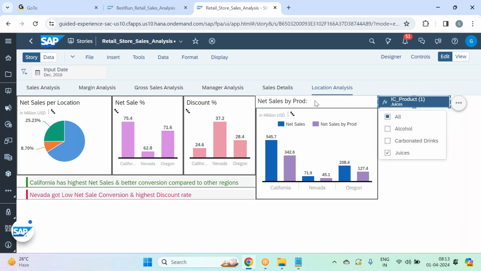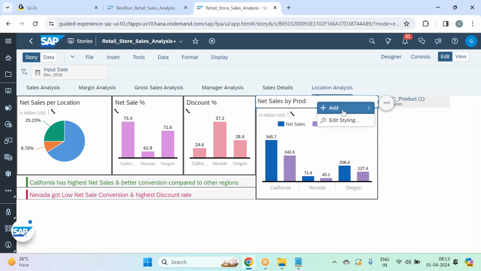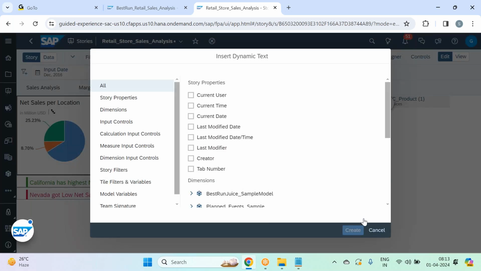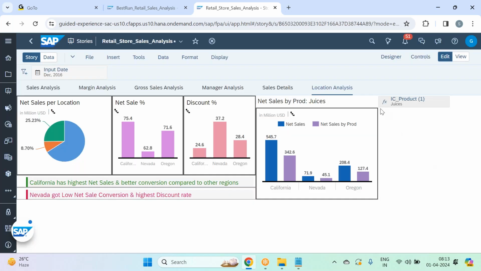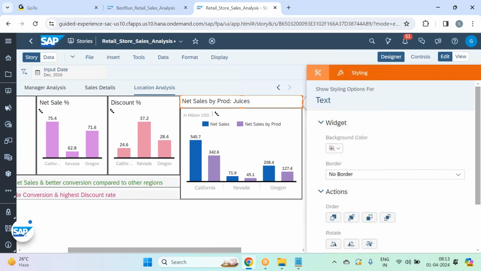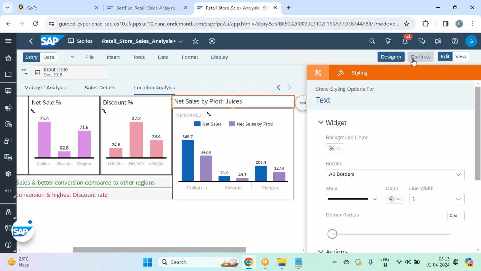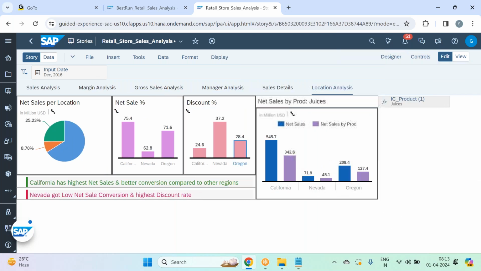Add a dynamic text from calculation input control. So this is like the net sales generated, overall net sales compared to your net sales generated from juices. Right, that is how you create a restricted measure.